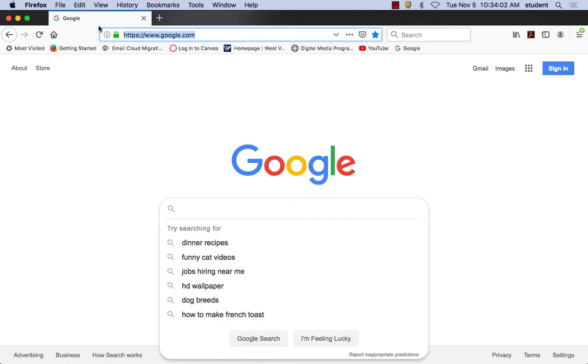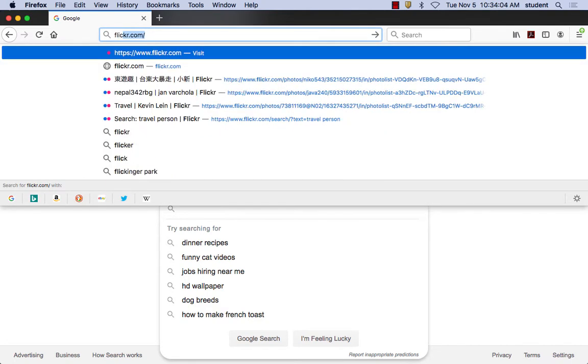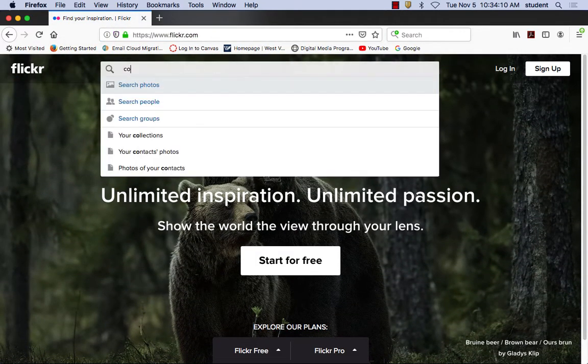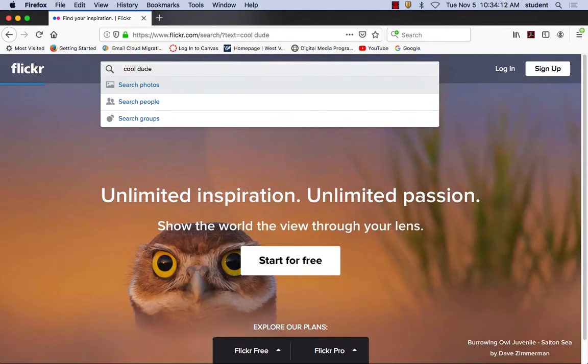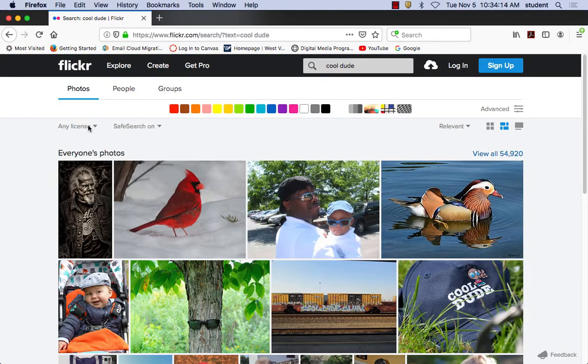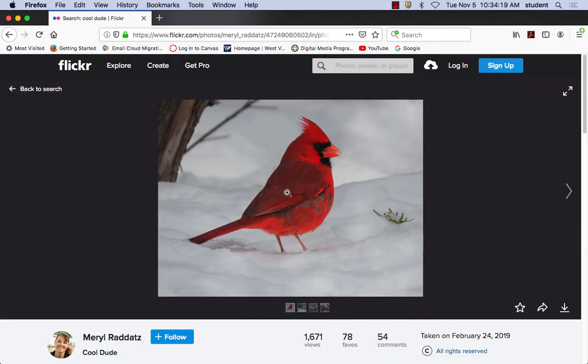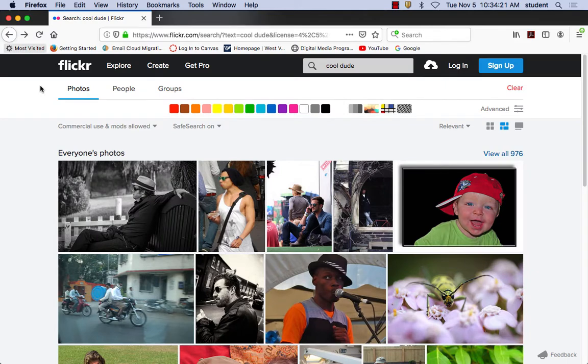Flickr, right? And what are we doing? Cool dude. Did we type that in already once? We want a cool dude. Commercial modification allowed. That's a chicken. Oh no, that's a bird, not a cool dude, is it?